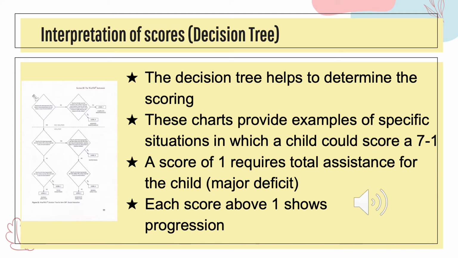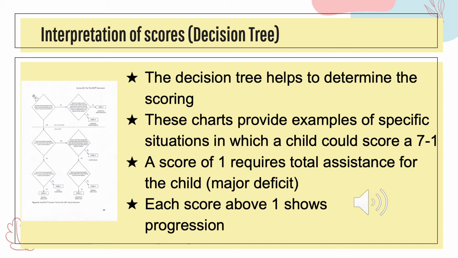It'll start with the start box right at the top left, and it'll say, does the child need supervision to do whatever the domain is that you're observing? And then you either answer yes or no. If you see that dotted line, above the dotted line means no helper, so that's going to be level 7 and level 6. And then below the dotted line will be a helper involved. It'll just walk you straight through, does the child need this? Does he do 50% or more? And then you would answer yes and no, and then you can find your answers based on those questions and if they were able to do it or if they were not.